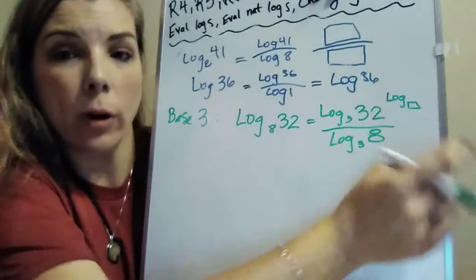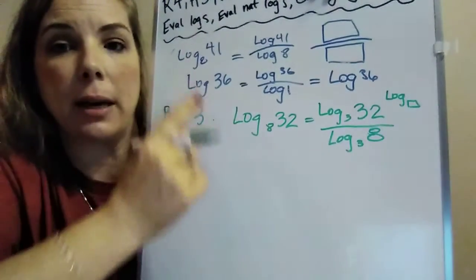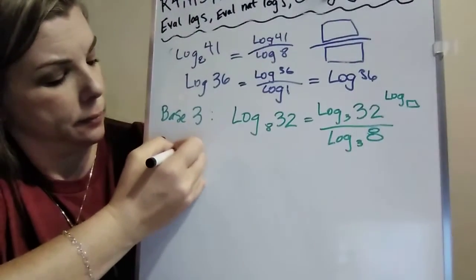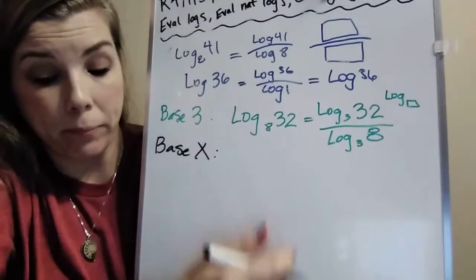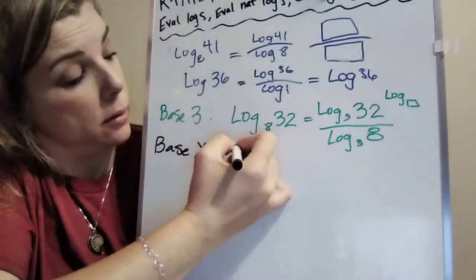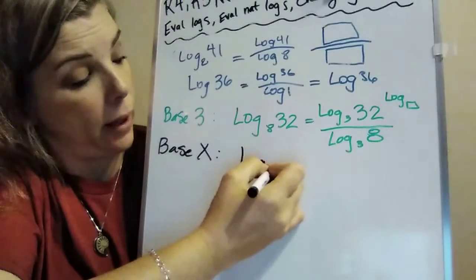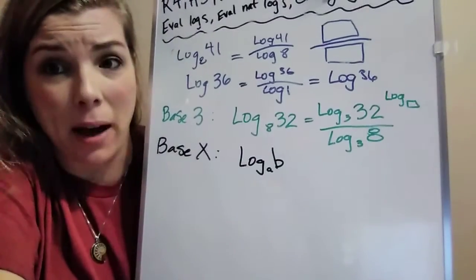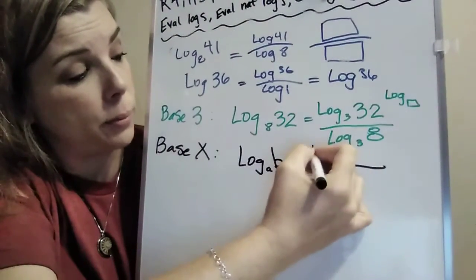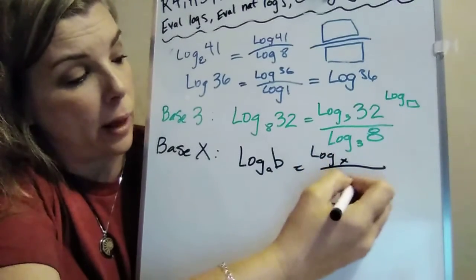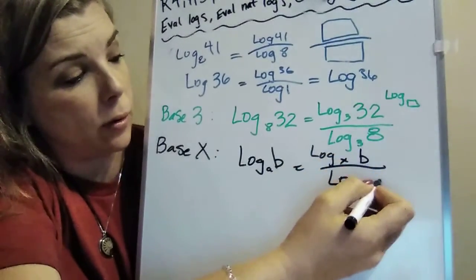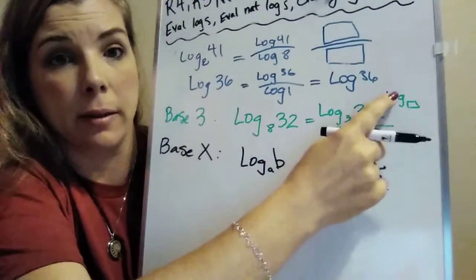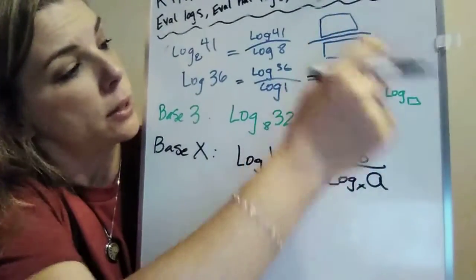Okay, now what if we don't know what the base is? This was a common base, this was a base of 3. What if we don't know what the base is? We're going to say base of x. Okay, log a over b. Now, whatever the base is, that doesn't matter. Remember, that's just what goes on top and the bottom, and then you would put b over a. That's it. Okay, remember, you would have to use this button and this button. Sorry, I was trying to look at it. This one and this one.